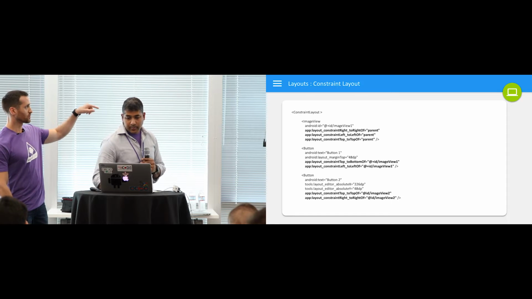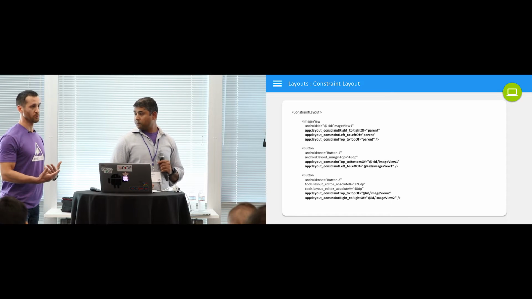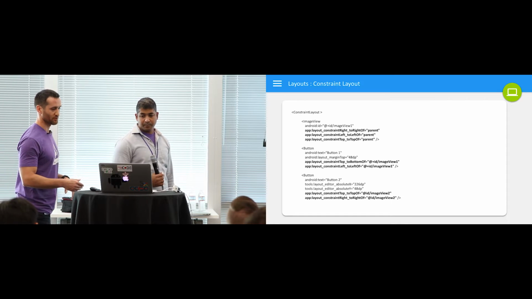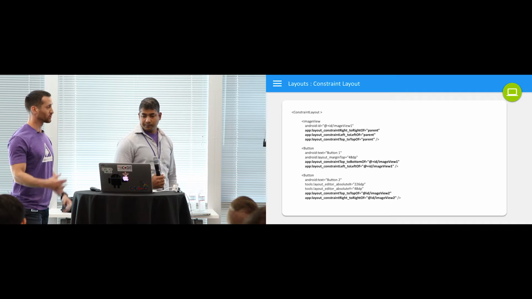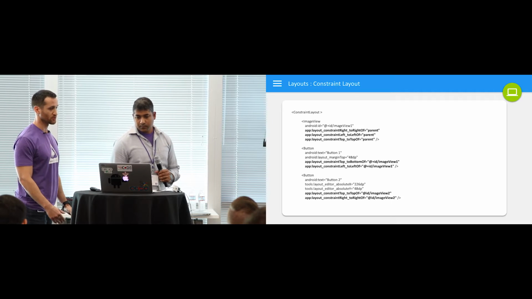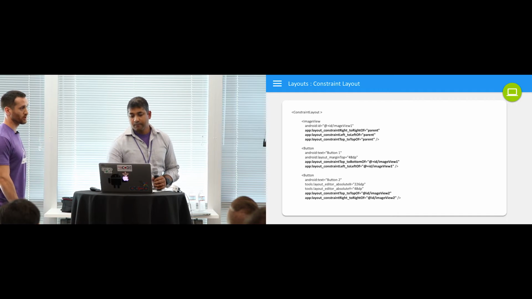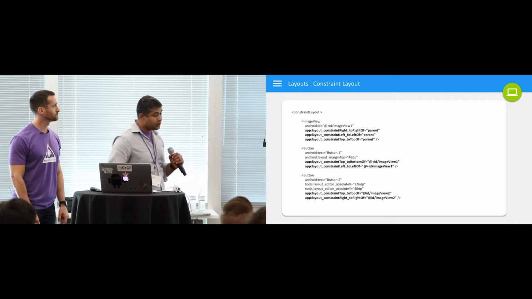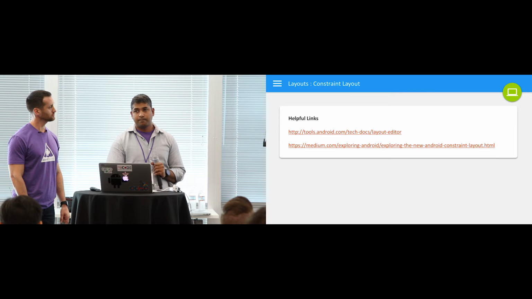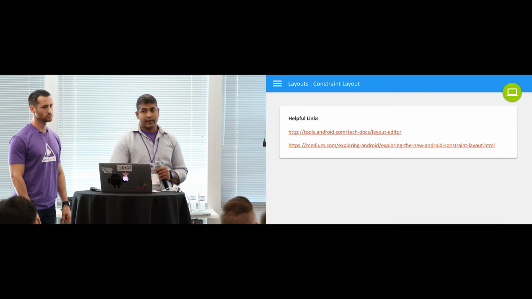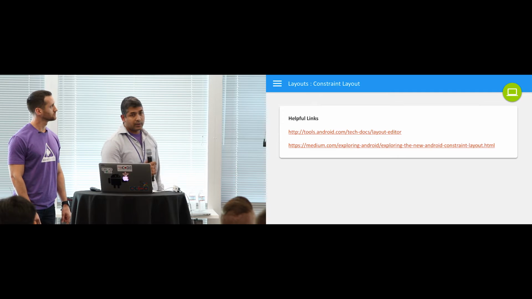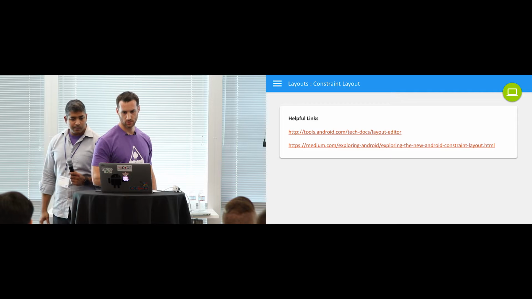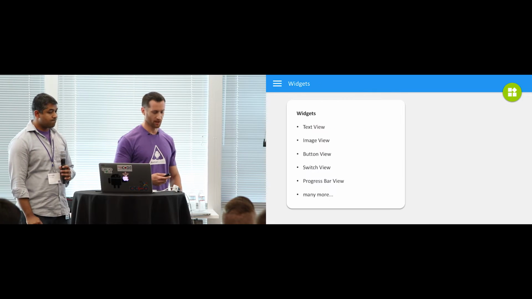So you should note too, when you're using the handles, this is going to get created for you as part of the XML. He's just simply showing you the XML because this is a development track for designers. So this all gets auto-generated, including the IDs that get populated. So there's not much you need to do when you're using the blueprint editor. Just want to call that out. So this is just an example. And if you want to explore more with constraint layouts and play around, there are some helpful links you can explore further. Sure, great, thanks.